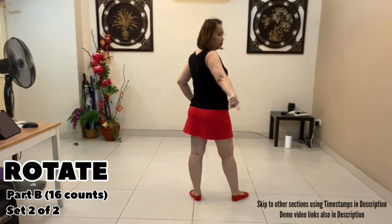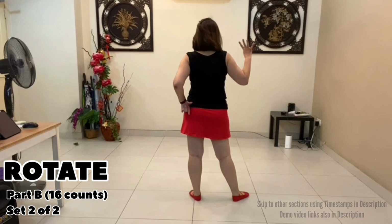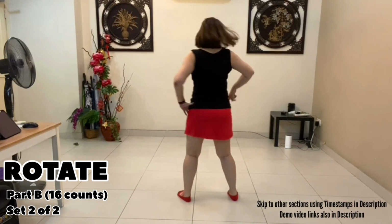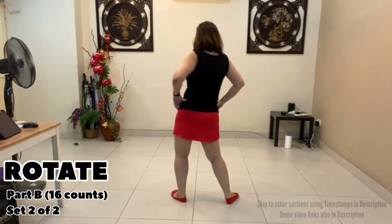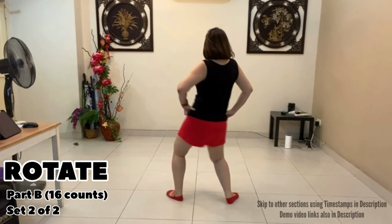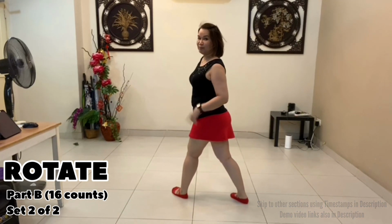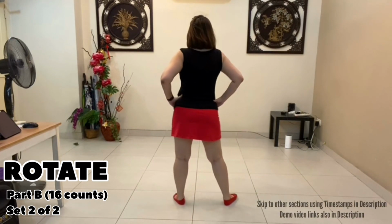Front, back, front, back. So this will go for 4 counts. So you want to go big hips and big hips. So this is 1, 2, and this is 3, 4. Alright, ready, go. 1, 2, 3, 4. So bend your knees to make it really big and sexy. Alright, so let's do this figure 8. Ready, go.